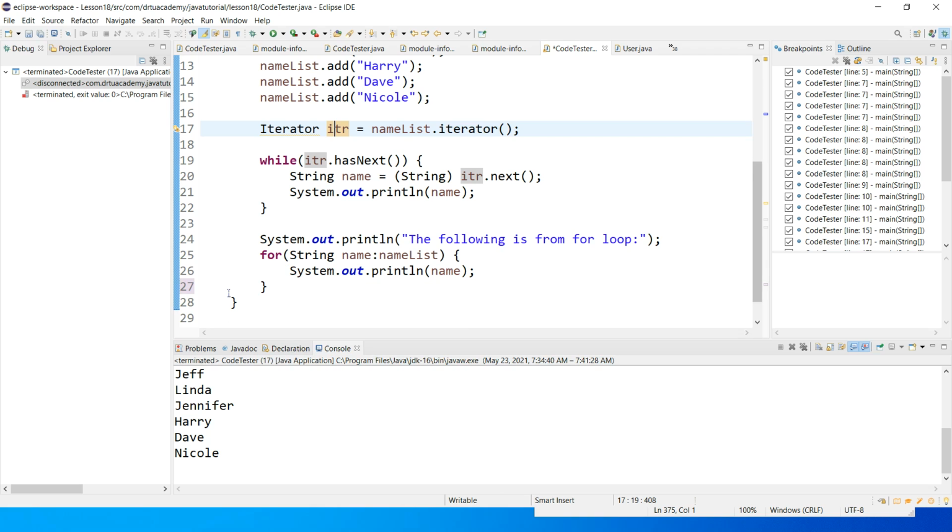We know the collection classes are generic classes, so they can handle different types. Now we are going to use the LinkedList to store and loop through the user object. LinkedList. The parameter type is the user object.